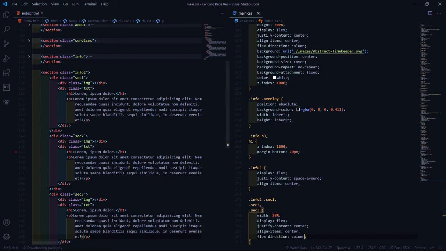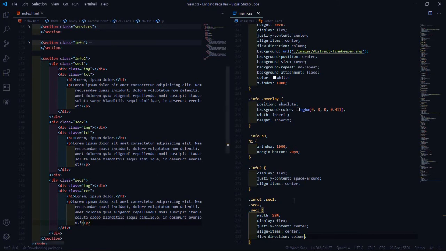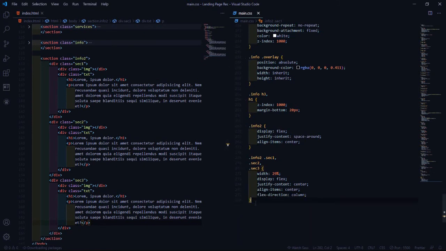Let's do the same thing now. Let's work on the image here. So let's do info 2 section 1.